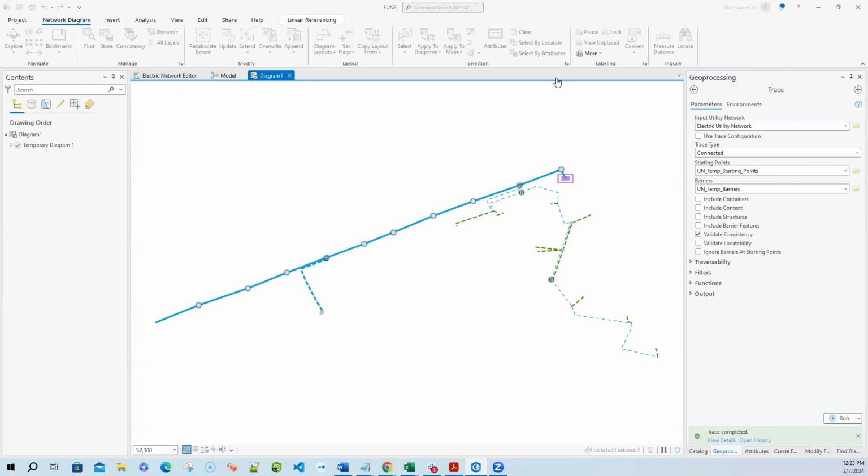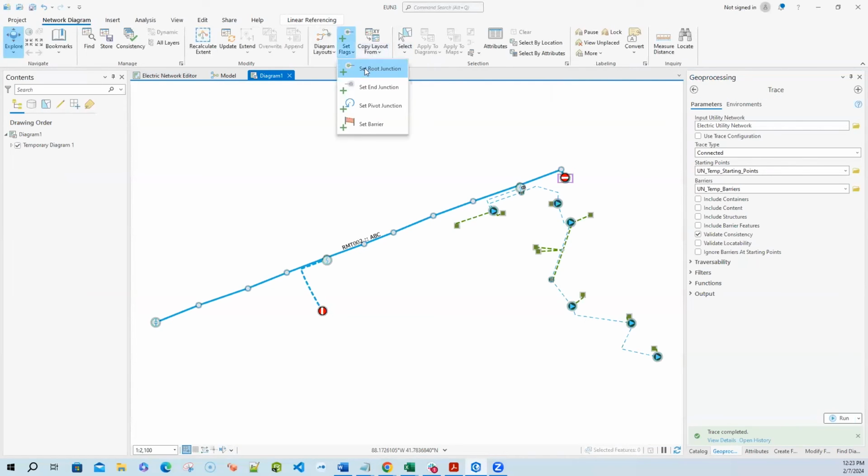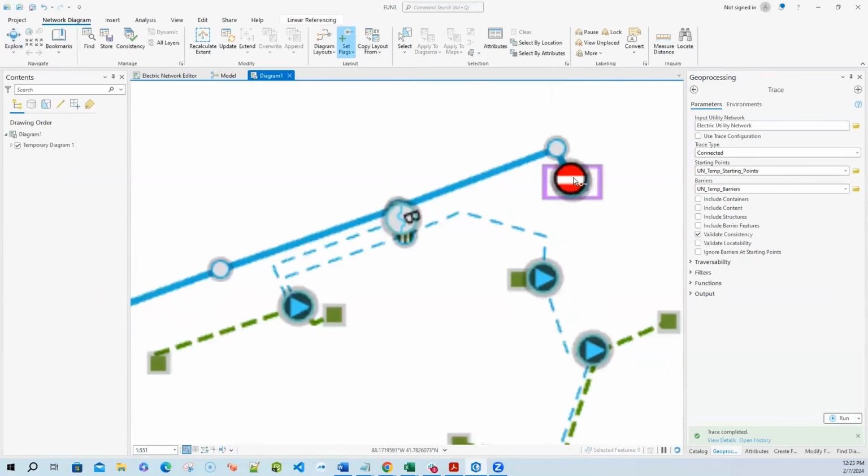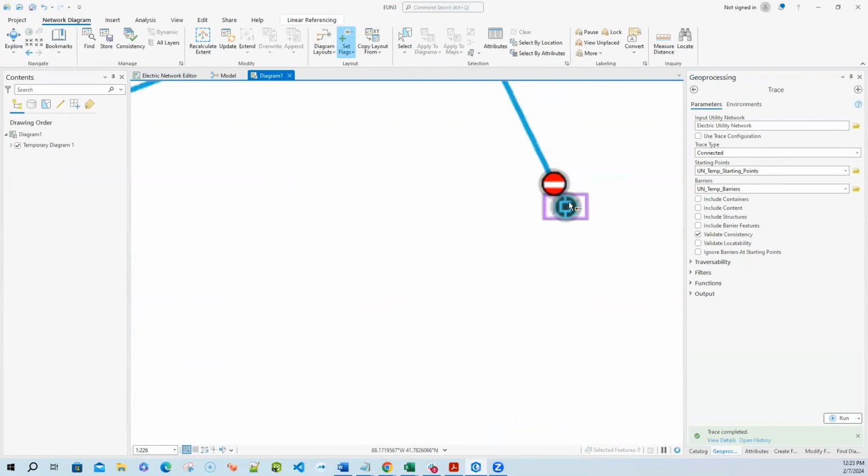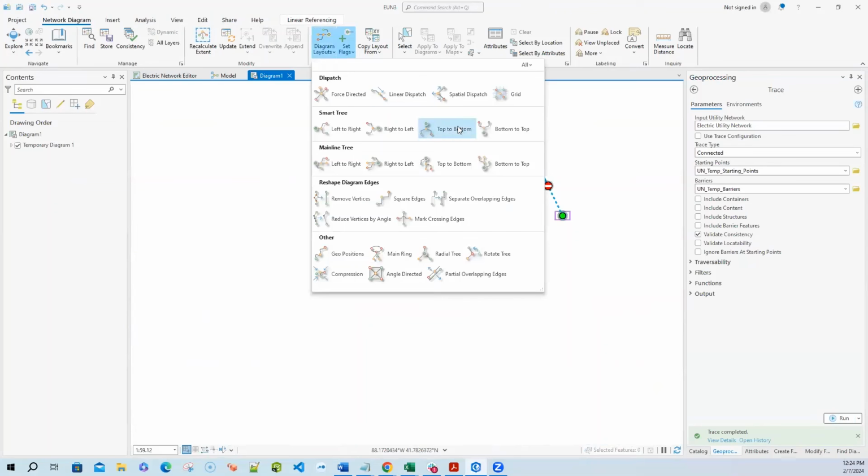And then after we get this one set, we'll take a look at the diagram that was created from the model builder. So we're going to set the flag on our circuit breaker. We had that in the model, we did top to bottom, so we're going to do the same thing here.